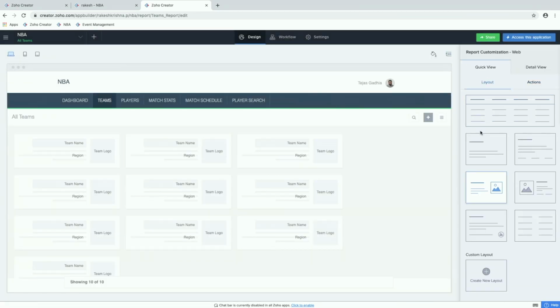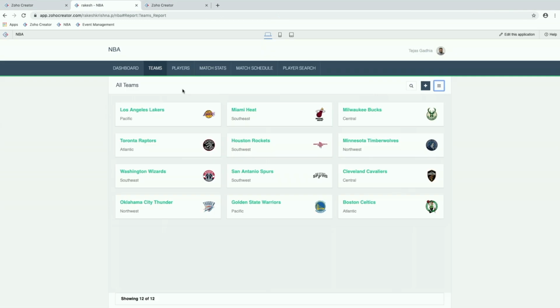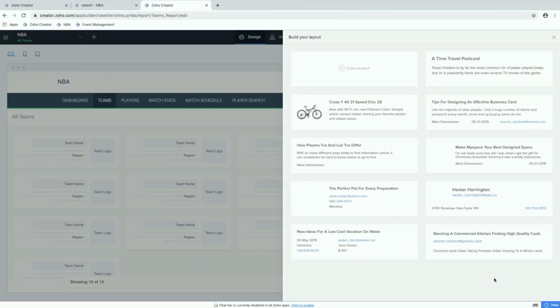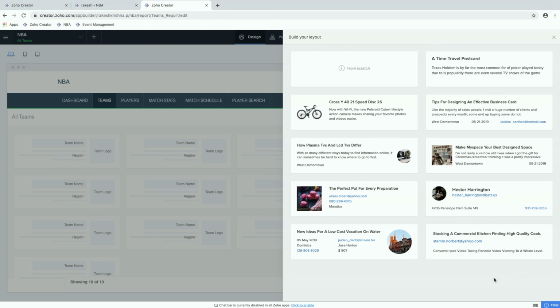So I showed you a couple of the layouts earlier, like we saw here on this NBA teams page, right? Logo on the right-hand side, their name, and then the division that they're in underneath it. I can make custom layouts. So this is relatively new. You got a couple new templates here, or I can make a completely new one from scratch.